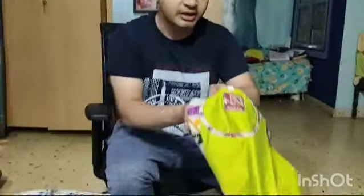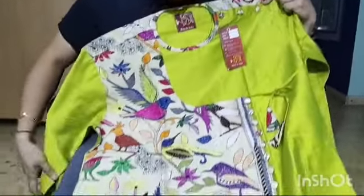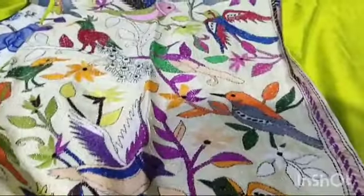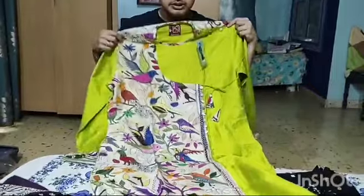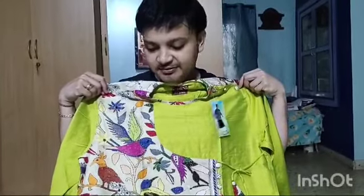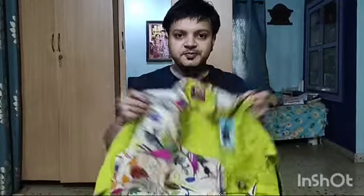Coming to Navami morning, again a nice gorgeous kurta that I bought online. So this is a nice silk kurta that I bought, and the good part is it has bird motifs in hand embroidery. So this is from the art of Bengal. It's called Katha stitch. It has hand embroidered bird motifs all over on one side, and the other side is a nice mint bright neon green silk with kantha stitch embroidery. And I'm going to pair this again with a nice beige color dhoti. So this is going to be my look for Navami morning, and I just simply love this kurta. It was again purchased online from a Kolkata seller, and it's really beautiful. The quality is really good.